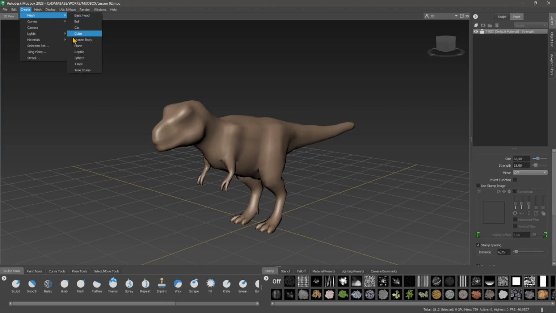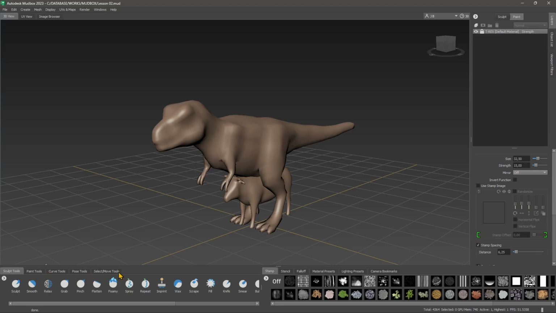Right now I just want to add an extra model. So I want to use the bull. I already have the T-Rex in the scene, and I want to add a bull. We already saw that when we duplicate, the objects tend to go in the perfect center of our scene, which is right there at that yellow axis. Those yellow axes represent the center of the grid or the work plane. Those are basically the Cartesian coordinates x, y, and z, but we're going to see those again later.